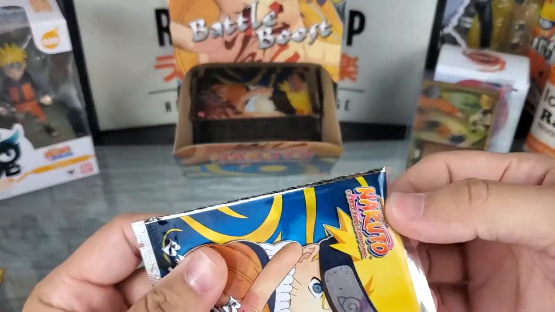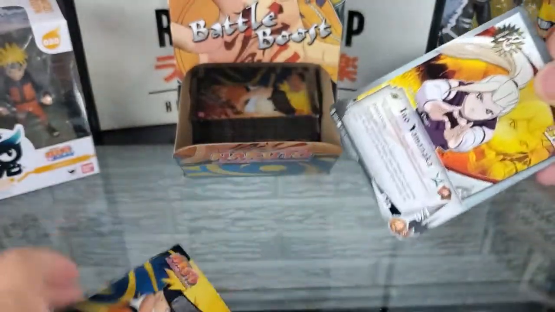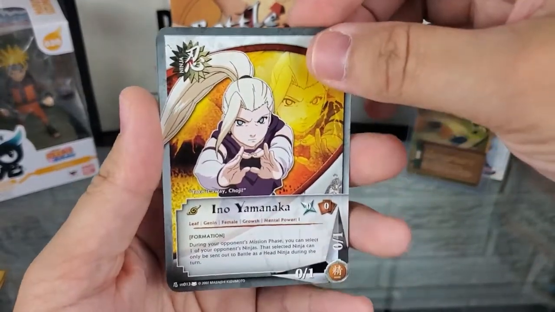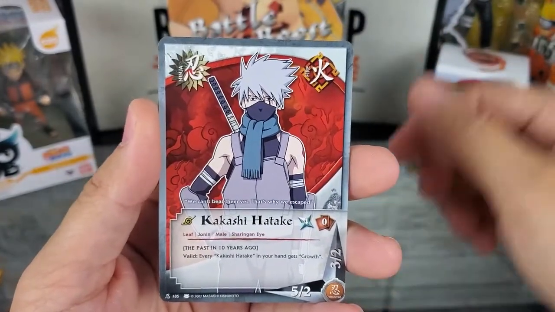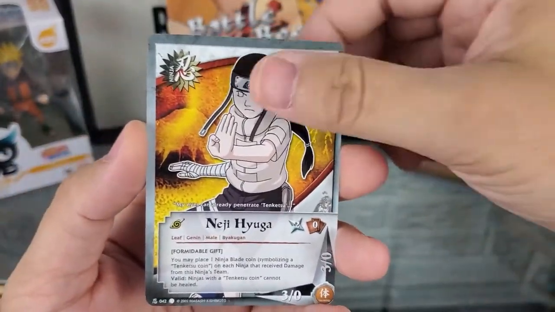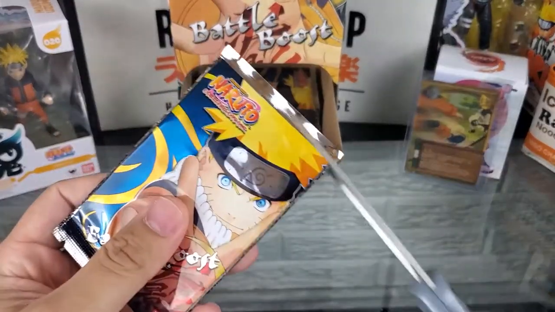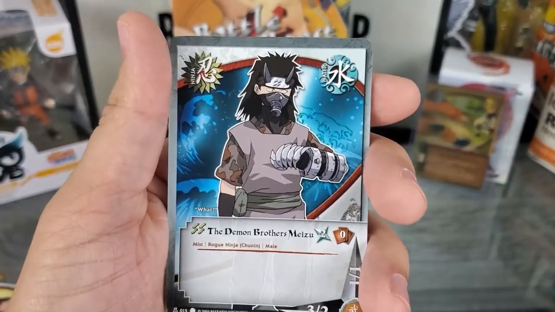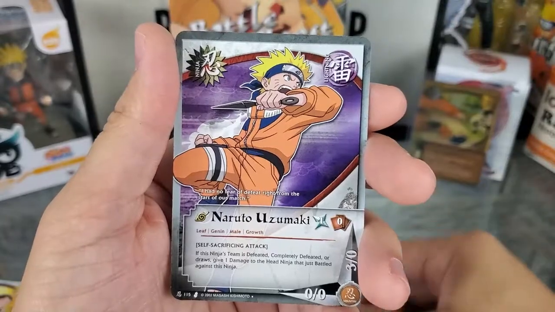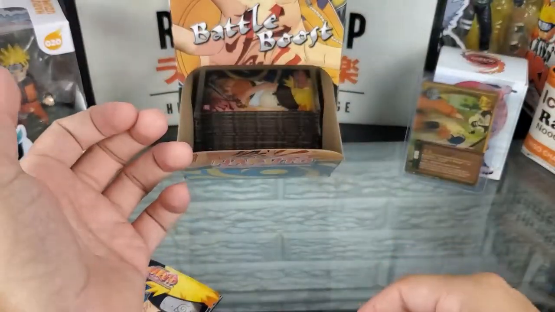All right. Pack 8. Another Ino Yamanaka. I guess she's just going to be the first card in all my packs. Followed by Kakashi Hatake. And then a rare Hiashi Hyuga. The Neji Hyuga. And Yashamaru. Ninth pack, and wow, we still got quite a bit of packs in there. First card is going to be the Demon Brothers Mizu, Akamaru, Naruto Uzumaki, the Hyuga Lineage, and Reason for Their Highest Renown.